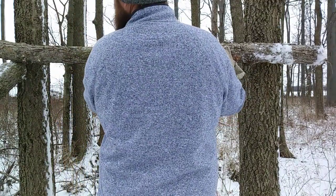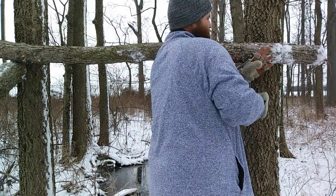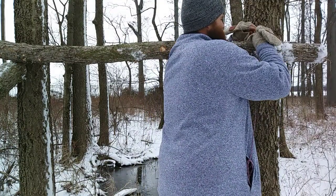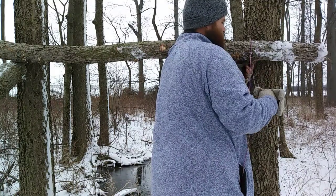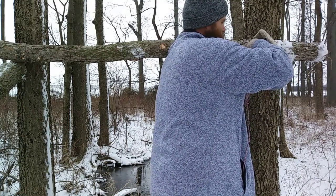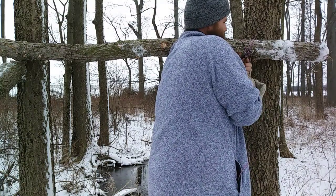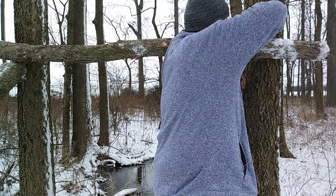All right, now how we want it: a bit of overhang on each side, short height, thumbs free. Okay, I'll try to explain how to do it. Clove hitch, you're going to go around, and you're going to go around again, leave it kind of loose, so she can go up through the hole you just made. And boom, tight.